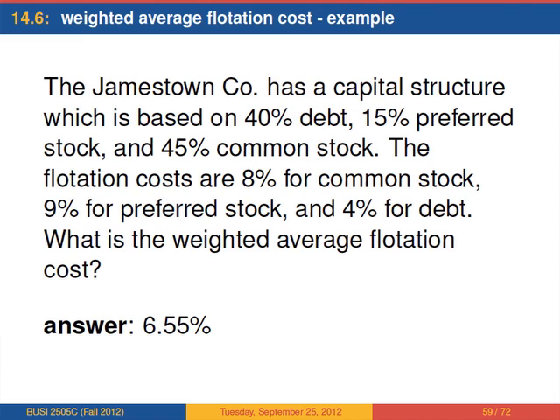So in the case of common stock, it's 8%. That means that if you wanted 100 million, you could not just sell $100 million worth of stock. You would have to sell whatever amount that, once you take 8% from it, you're left with 100 million. It's not quite that you need to raise 108%. It's whatever number you need to raise so that that number minus 8% is 100. You'll see an example in a sec.